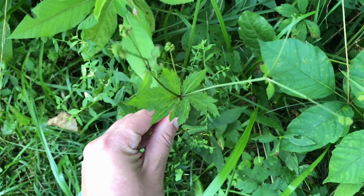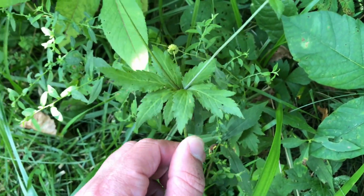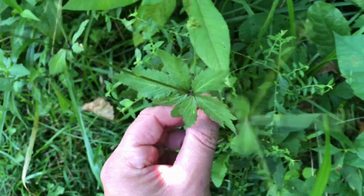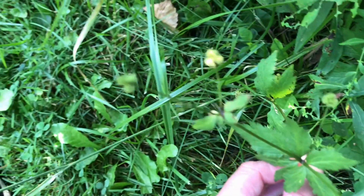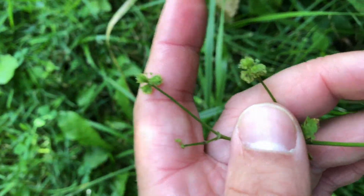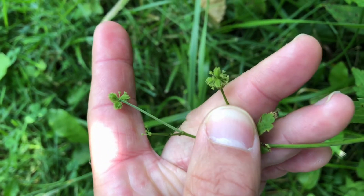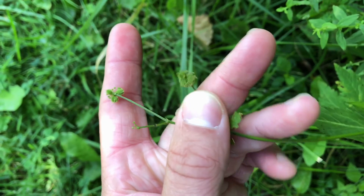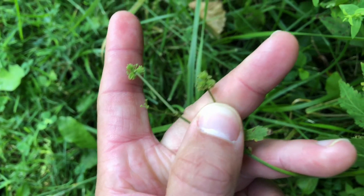Here is another hitchhiker plant with a unique leaf where the stem goes right through the middle of the leaf. This is called wood aven — that's A-V-E-N. It has a little tiny yellow flower, and its hitchhikers are two tiny little pokey balls. These will actually fall apart when you try to pull them off your clothes — they might break in half. So not as bad as the agrimony or the tick seed trefoil, but still pretty annoying.